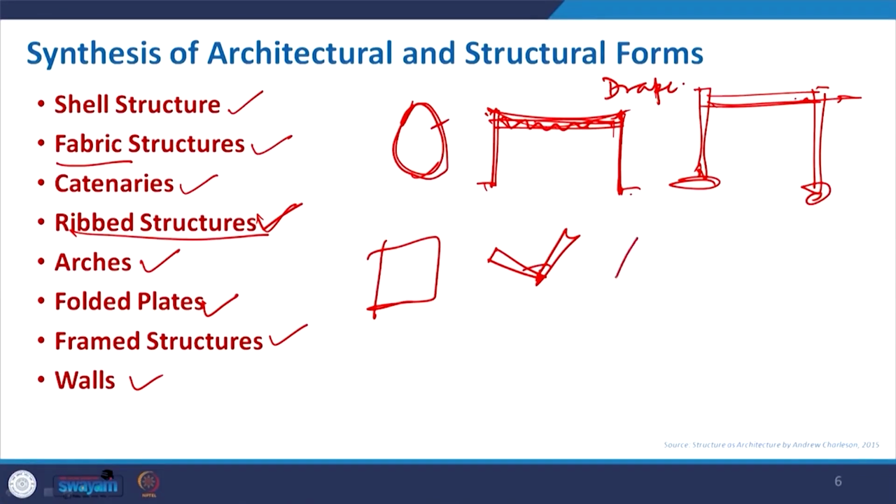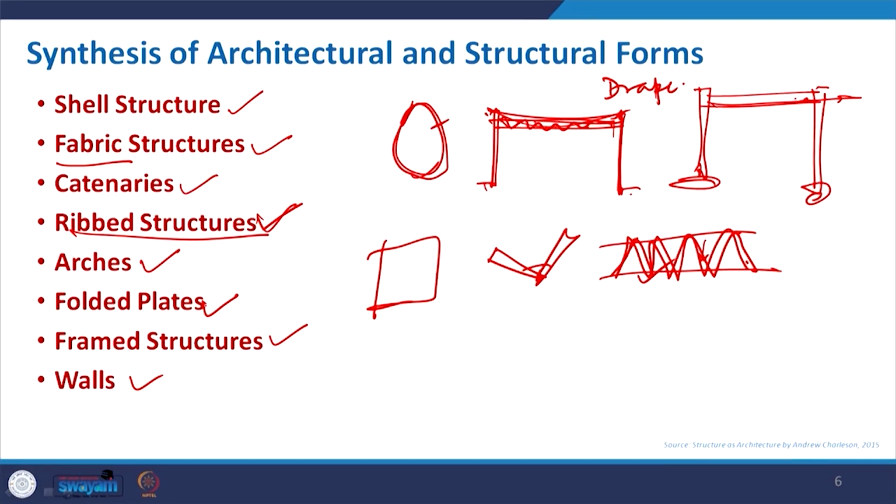Then arches are very simple. So, different kinds of arches may form the architecture. Folded plate I explained with some paper, right. So, if you have a paper and you just fold it, okay, it may carry some load, and when you make it in order, it can also take a huge load. And why it is taking load, how it will balance the compression and tension, we will discuss in detail when we discuss the folded plate structure separately in the class. So, here we will see some examples under this category.